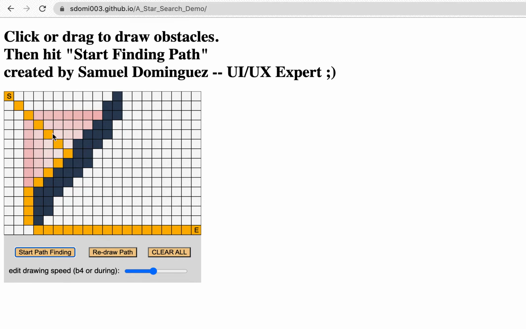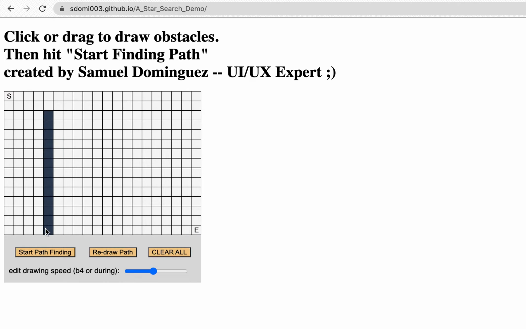And as you can tell here, once we got here, let me redraw this. We explored these instead of just going down here. The reason being is because these were kind of closer to S, and so the closeness to S offset the closeness to E, and so we would rather explore these and then explore these. But finally, how close it was to E overtook how close it was to S, and we decided to go straight to E.